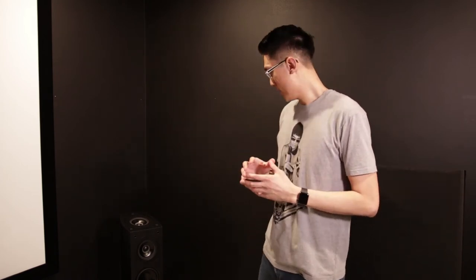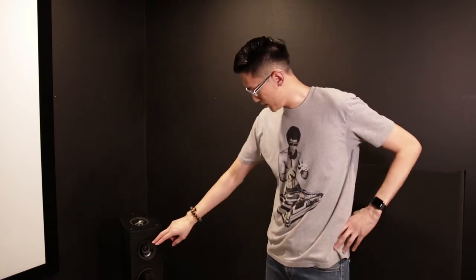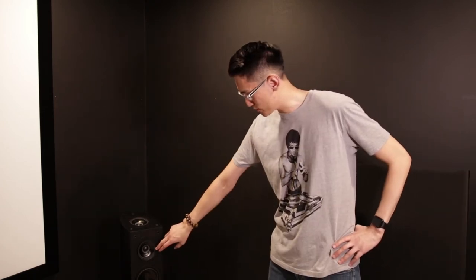Now that you've finished building all of your acoustic panels, it's time to hang them up. But you can't just hang them up anywhere — you've got to hang them up at specific locations on the wall called reflection points. These are points along the wall where the sound wave from the speaker hits the wall and bounces to your ear. The time it takes for the sound wave to travel from the speaker, hit the wall, and reach your eardrums is what distorts and colors the sound wave. That's going to cause reverb and echo.